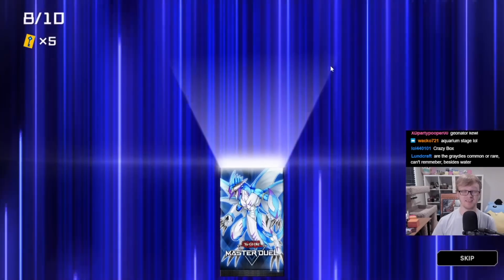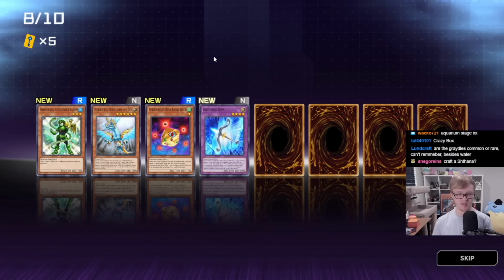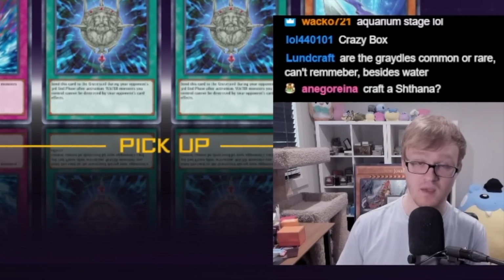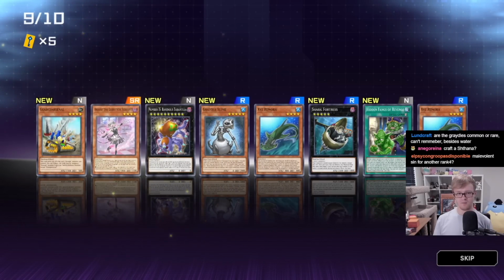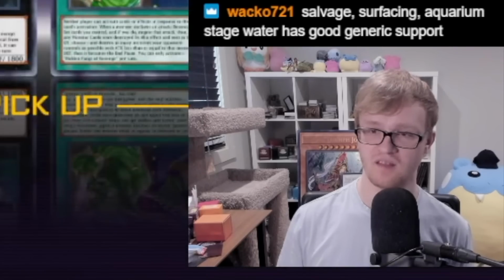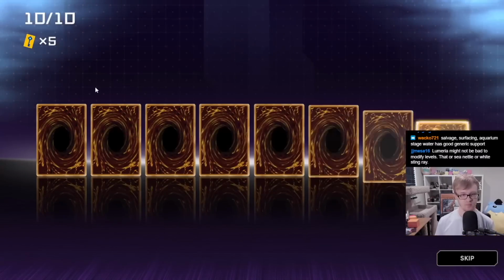Pack number 18. I feel like we pretty much have everything we want out of the commons and rares. I could be wrong. Trenchel? I forgot about Trenchel. Okay, we only have 2 Trenchel at the moment, but maybe more copies of that. Crafted Shithana. That's not a bad idea. Gyrgia Arsenal, Gradle Slime, Ariana the Labyrinth Servant. I don't think I have anything to do with that. It's the less popular Labyrinth level 4.